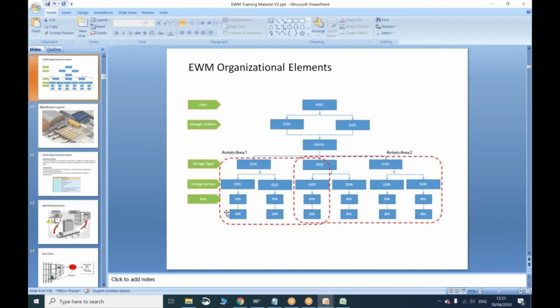Within the plant, you have different storage locations where you store your products, whether raw material, finished goods, spare parts, office supplies or assemblies, any kind of storage you manage in your plant. You represent that as a storage location.